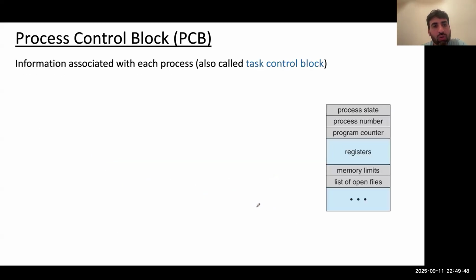So we use a construct known as the process control block to hold all the information associated with each process, so that the scheduler can use that information whenever it allows a process to run. The process control block is also sometimes known as the task control block, but these are two different names for the same thing.